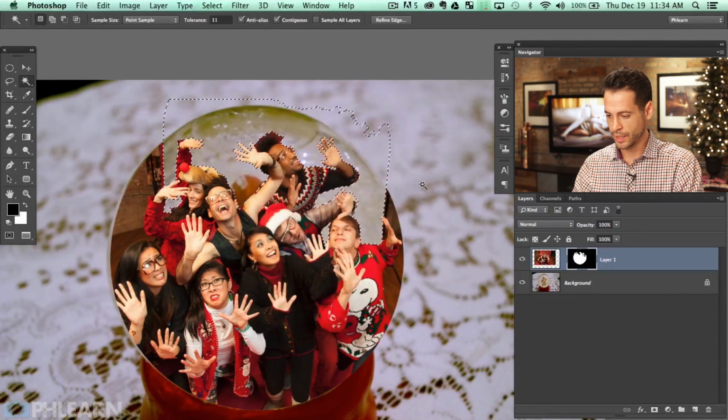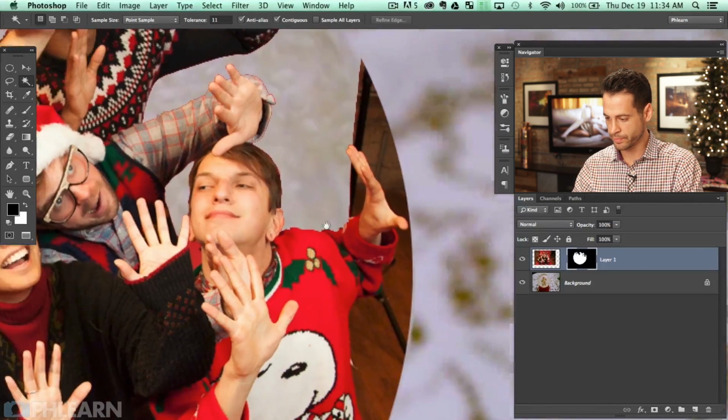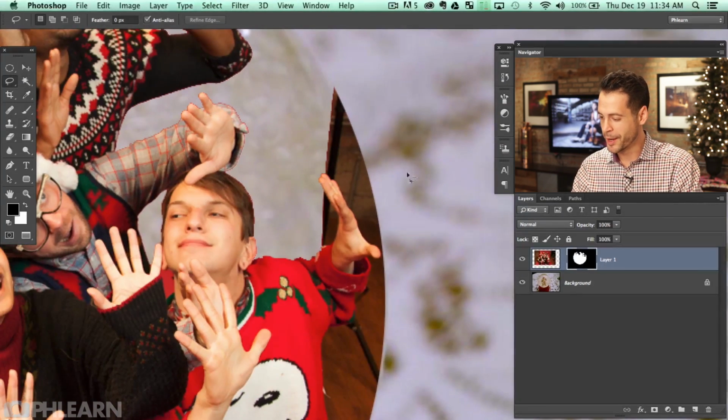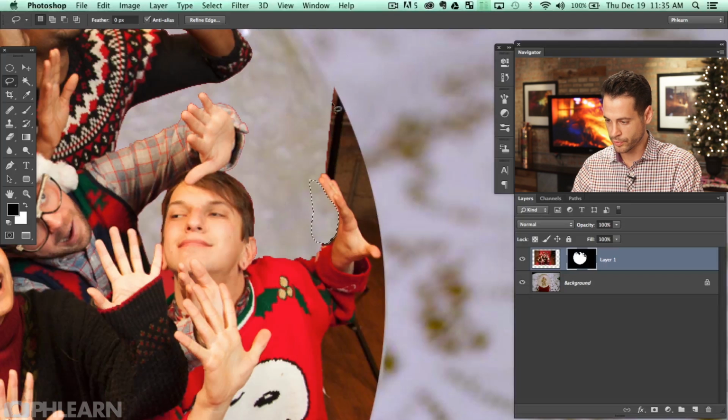So let's hit OK, and there we go. Fills that with black, and now we just need to basically make up for everything else. I'm gonna grab my lasso tool and just make a rough selection right around some of these other areas here. You don't really have to do that great of a job here. You can hold Alt or Option Delete, which is going to fill with your foreground color, and in this case, my foreground color happens to be black.